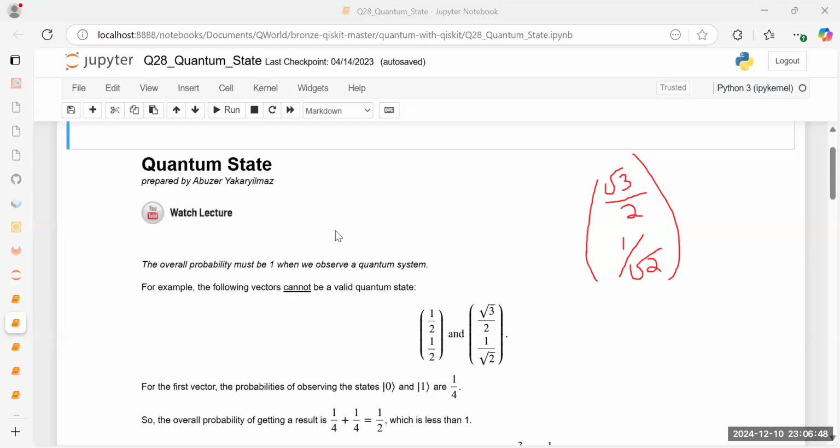Okay, so I think everyone agrees that it's not a valid quantum state. And actually, the answer to my question is even written here, even underlined. So this is not a valid quantum state. If we square these values and sum them up, we're going to get 2. So it's not a valid quantum state.